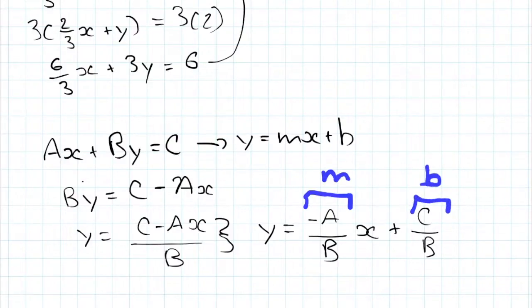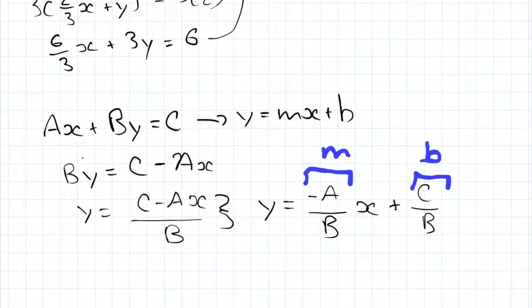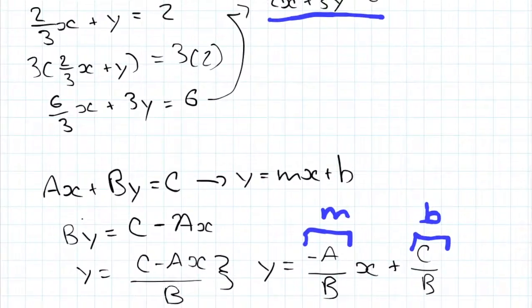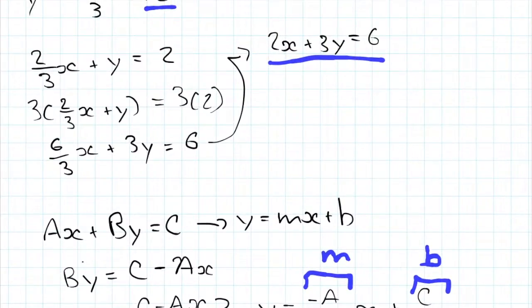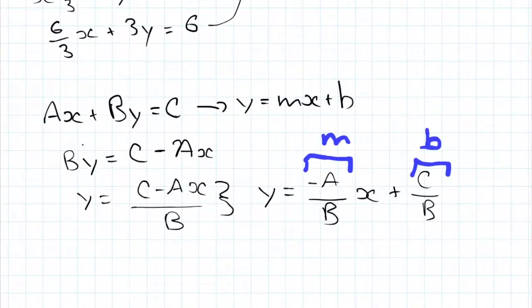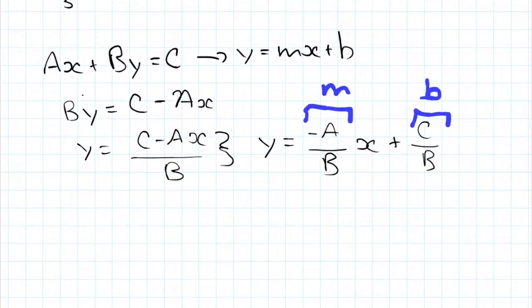So instead of isolating for the constant like we did before, we can simply plug in the a and b for m and plug in the c and b to get the constant, the y-intercept b, and we can just make the y is equal to mx plus b form instead of isolating. Now, if you want to convert the other way around, from y is equal to mx plus b to ax plus by is equal to c, you can use the isolating trick again, or you could use this.